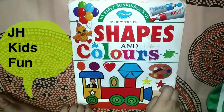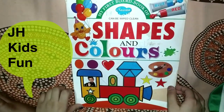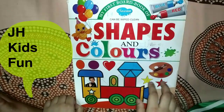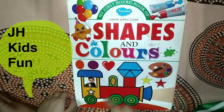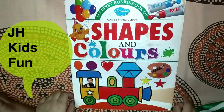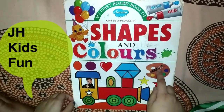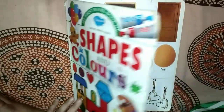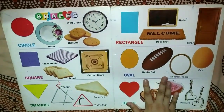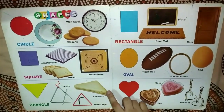Today we are going to learn shapes and colors. Wow, this book looks awesome. There is a train, there are some balloons, there are some paints, and there is one paint palette. So let's begin. First we are going to learn shapes.